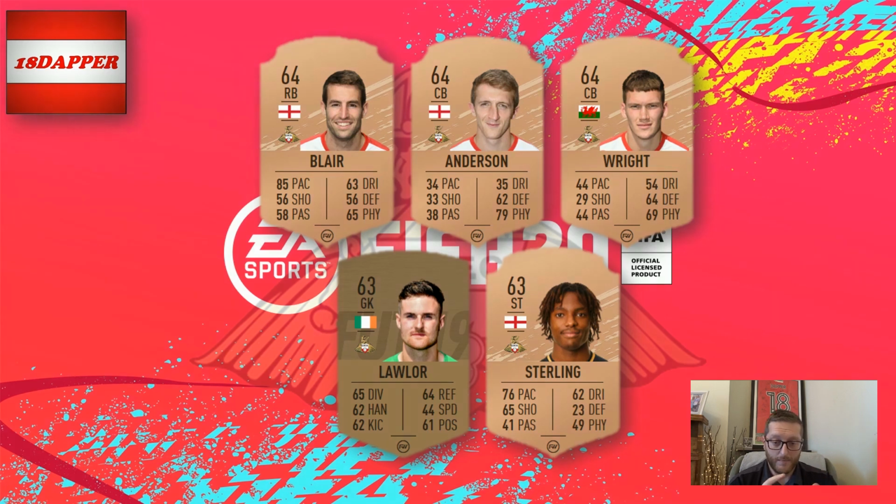So defenders, 2 centre backs, and Blair's classed as a right back here. Right back, right mid. We'll argue that he's a right wing back. He's been playing at right back for so long, he must be getting used to the position by now. But for me, Anderson, 34 pace. It's not the greatest, but his physicality at 79, his defending at 62 is decent.